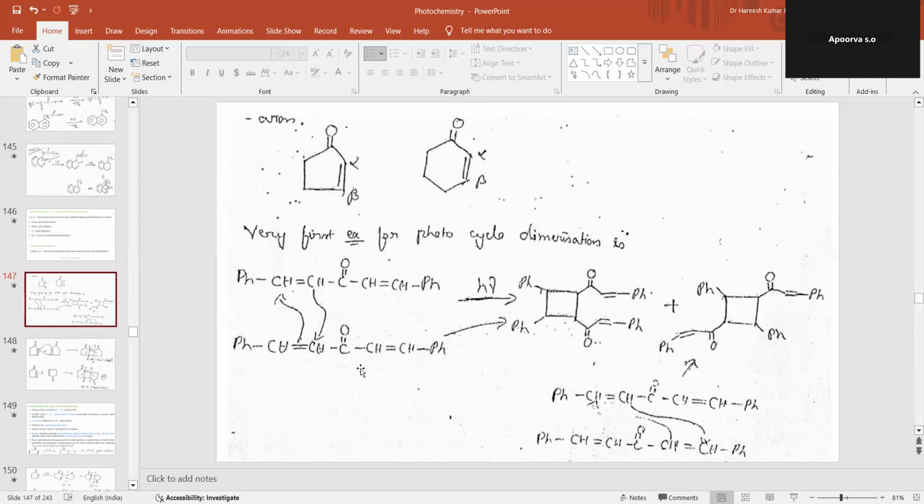So here is photocycloaddition, that means 2 plus 2 pi addition. So 2 pi electron cycloaddition means this will be the product. Suppose this pi bond undergoes 2 plus 2 addition with this pi bond, then this will be the product. This is the trans one, and this is the cis one. How is this trans formed? By the combination of these two pi bonds and these two pi bonds. How is cis obtained? These two pi bonds and these two pi bonds will give you the cis one.